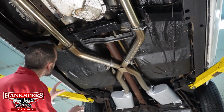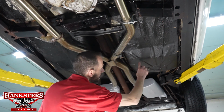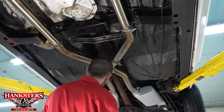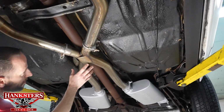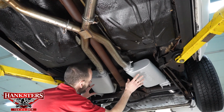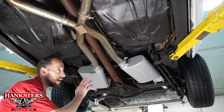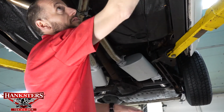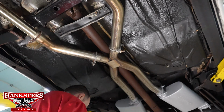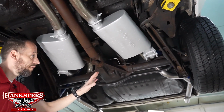Moving along back here, again, our floor, all the embossments are there. Your drains, both sides, looks really good. Of course, here's our e-brake cables going back there as well. Here is our Pypes X pipe here. You can see you got your logo there. Going into two Pypes Street Pro mufflers. Tailpipes go up and over and out the back straight, and we'll see that as we get back there further. Center pieces of the frame look really good on both sides. Come along back here, our input seal, nice and dry, nothing there at all.